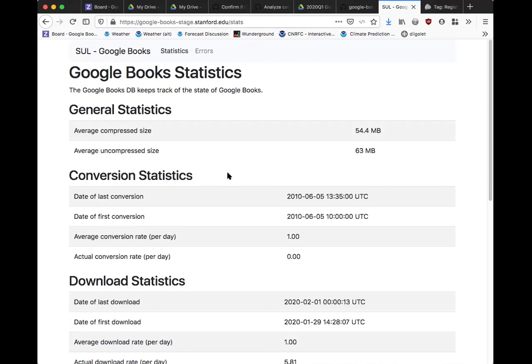As a reminder, this Workcycle is not just about building this Google Books pipeline. There are also 2 other pieces of work going on, which I'm not going to talk about very much in this video. One is SDR evolution, which involves some core infrastructure work to move ourselves forward in areas like providing APIs. The SDR deposit API is a good example of that work. It happens to also support Google Books. There's also work in trying to further isolate Fedora in our system to facilitate its replacement in the future.